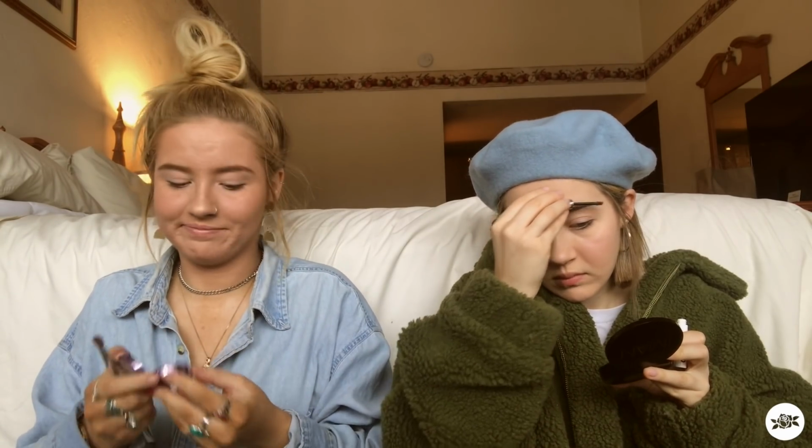Okay, now, next for me, I do Urban Decay Midnight Cowboy, which is my shadow, and I'm almost out of it. It's like a really nice, light, shimmery color. I did something weird to my brows. Really? What do you mean? I put too much on. Let's see it. No, I just fixed the end. It's cute. Good.